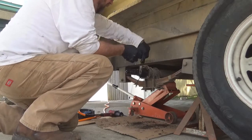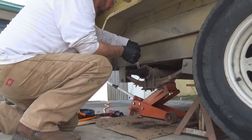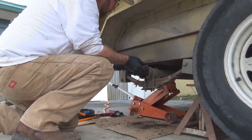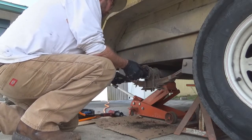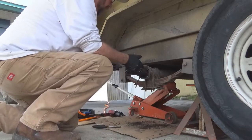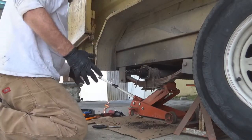Scrape it all down. Get all this stuff. This is where your grease seal slides on. When you put that on, I'll show you that here in a minute. Get this all cleaned up. Pretty much. If your bearings weren't tearing up and grinding into metal, you don't have to worry about all this grease here on the front. It ain't gonna go nowhere.